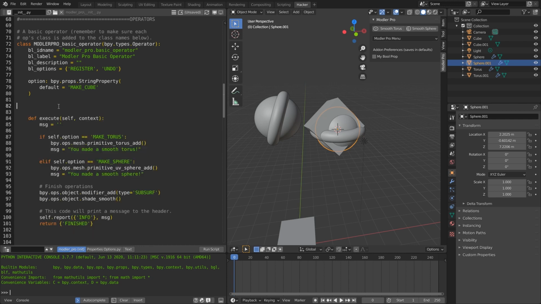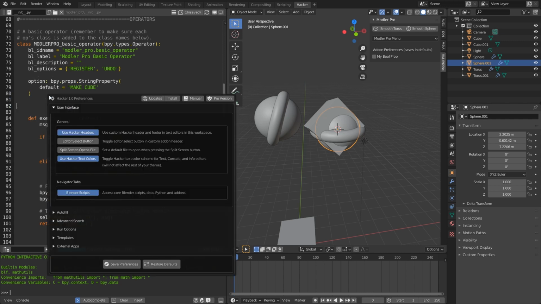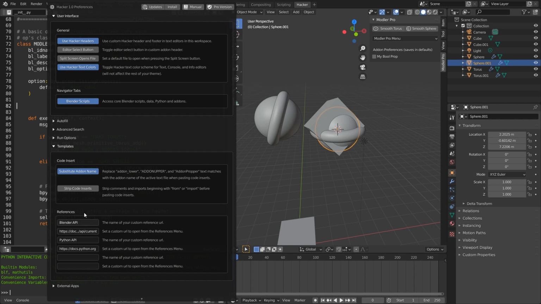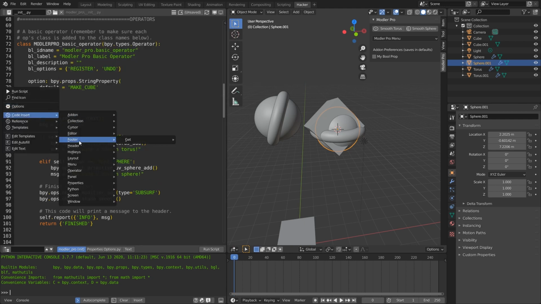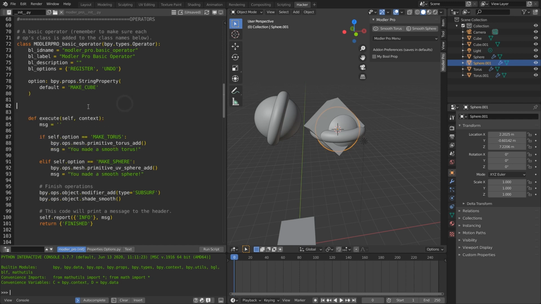So if you wanted to disable the import information and the extra comments in your code inserts, you can right-click, options, and under templates, turn strip code inserts on, which removes extra information. The whole point of the code inserts is to have an extremely human, understandable, quick system where you don't have to click anything. You just automatically follow the tree of logic of what you want. But sometimes you want extra notes and the imports required to make the thing work in there for when you forget little things about it. But most of the time you usually want strip code inserts on, so you just get the very small piece of code to fill in the generic structure of your add-on.